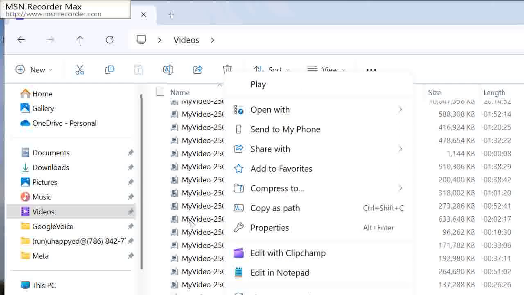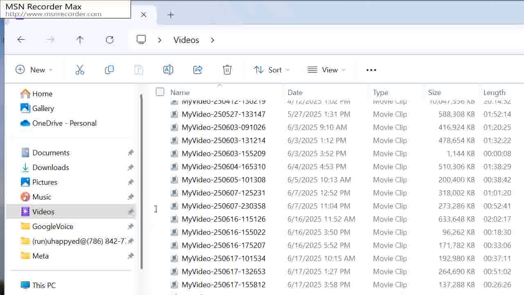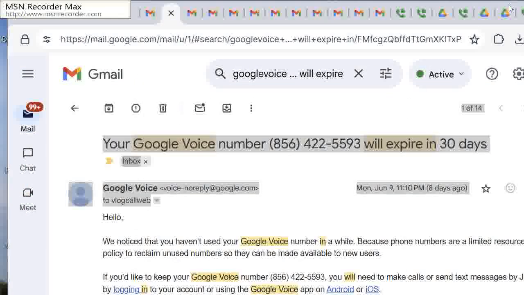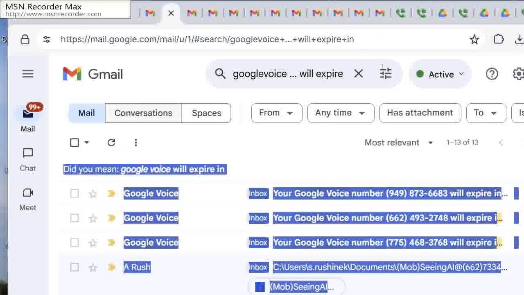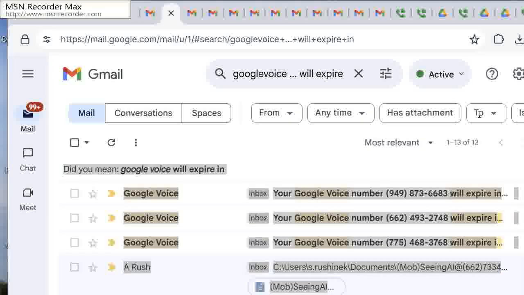Pretend like I want to rename it. Place the cursor on it and select Ctrl-C to copy to the clipboard buffer. Then I go back to my notepad and paste it here. So I got the video file name, and now I can minimize it or just X out of it and delete the message that it will expire. Since I'm going to make an outbound call, I don't have to worry about it being expired anymore.